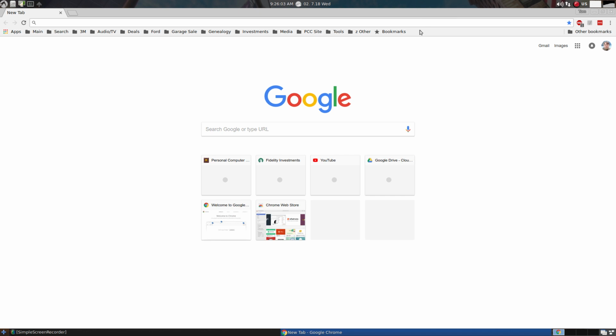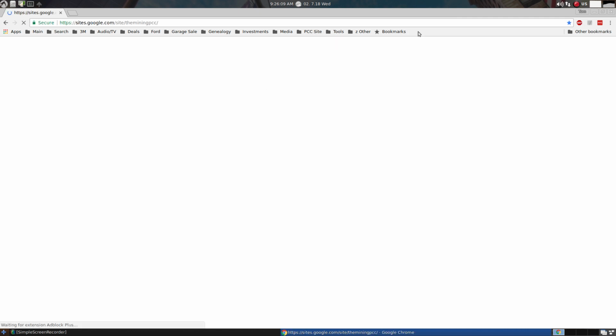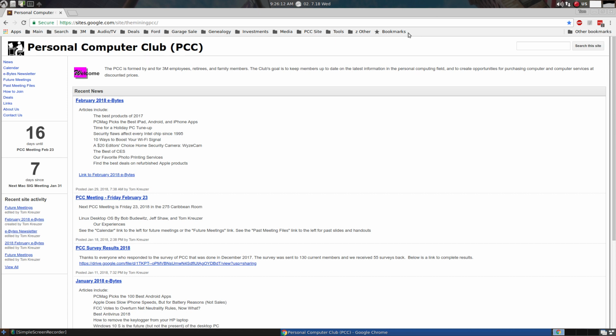Brought up Chrome there. Let's go out to the PC site here, and so all my bookmarks, I share them across all my different platforms, my tablet, my smartphone, and that's one of the beauties of Chrome there. Also, I have installed AdBlock Plus for blocking ads, and LastPass for managing my passwords. So those work fine in the Linux operating system here. And you can see the look of the browser looks very much like Windows. And you do have your other keys for maximizing and minimizing.